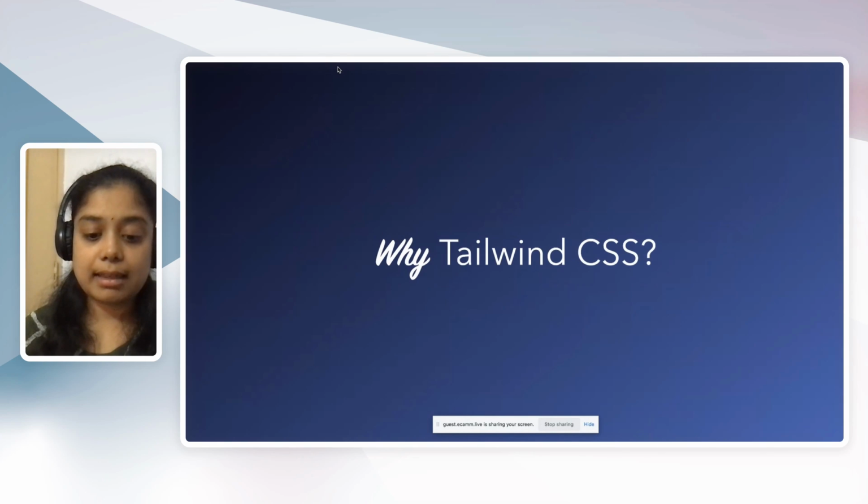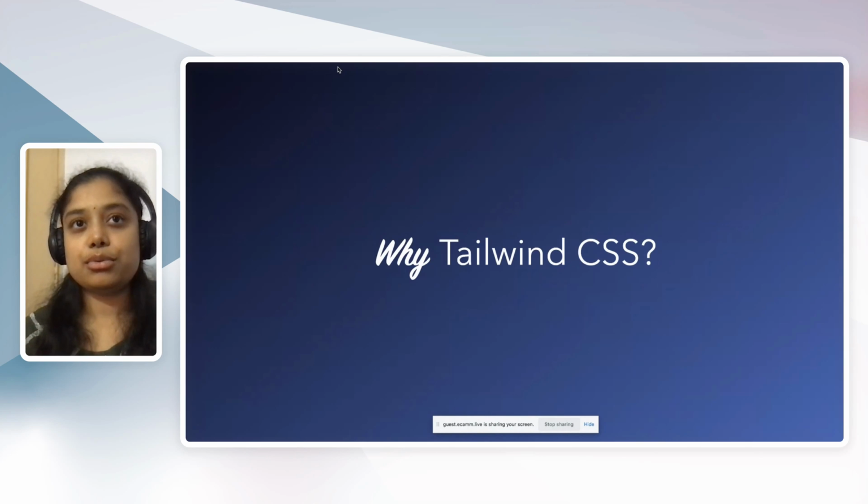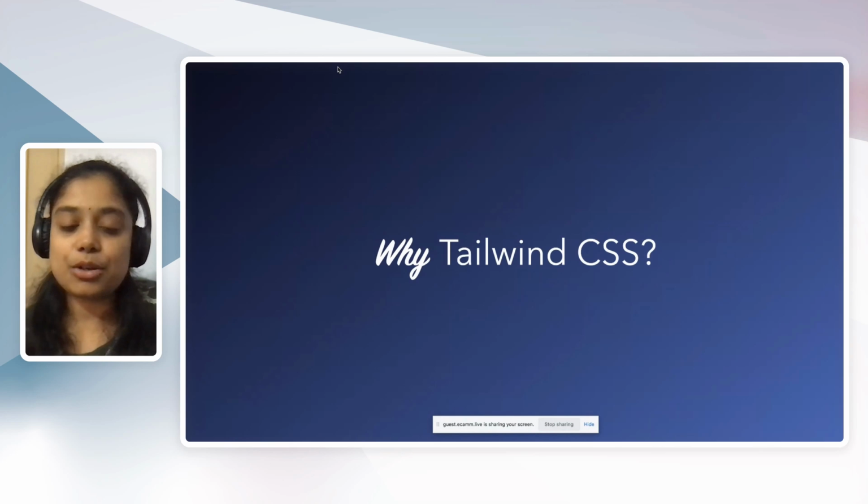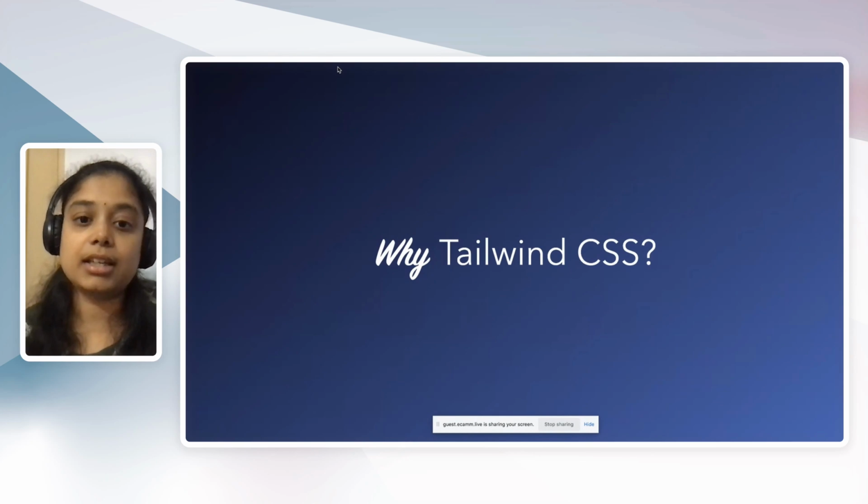Now, why Tailwind CSS? I think I already spoke a bit about it. It makes it really fast, and even you not being a great designer, you can create something that looks really great and works well using Tailwind. Because when you're beginning, one of the things a lot of developers struggle with is choosing a color palette for your website. But Tailwind makes it so easy. You have only maybe 250 shades. You need pink, you need purple. Which shade of purple do you need? Which shade of pink? Which shade of teal? That's all you need to decide. I mostly go with Tailwind colors if I'm building something new, and it looks beautiful all the time. It's really chosen well.